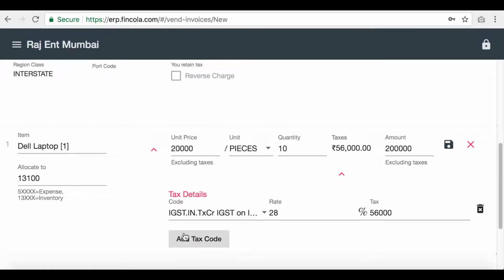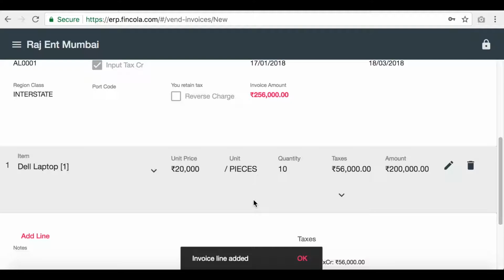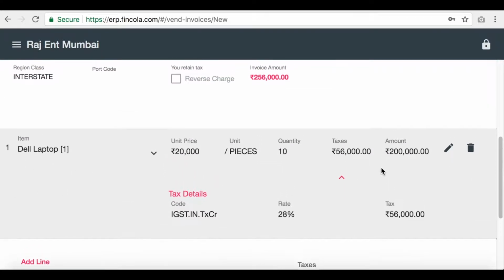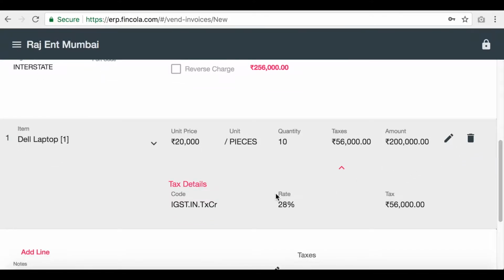Now it automatically calculated that this tax code is applied, IGST tax code, and rate is 28%, and this is the tax amount, and this is the amount excluding taxes. So if I save this, we have one line created. If I want to make changes or delete this line, obviously I can do that from here.